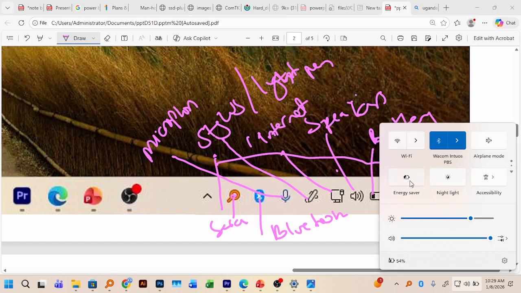If I want my laptop to work in energy saver mode, I can do that. There are more options here. If I want to project, etc. If I want to create a hotspot, I hope we have tried to create hotspots on our phones. What's the purpose of a hotspot? Why do you use a hotspot on your phone? Share internet. I can share internet from my laptop as well. Yeah, for example, let me try and demonstrate that. If my internet has an internet source, I can go to settings.